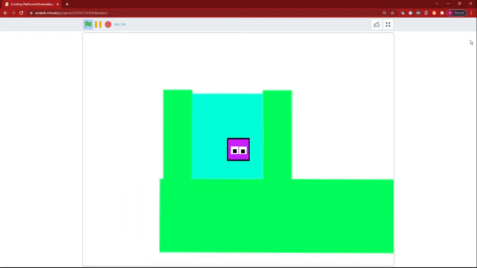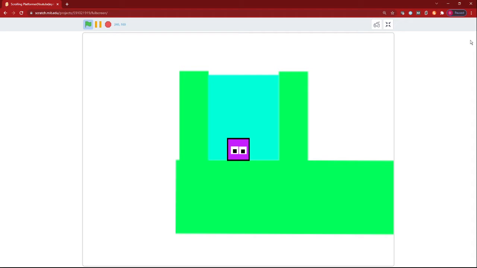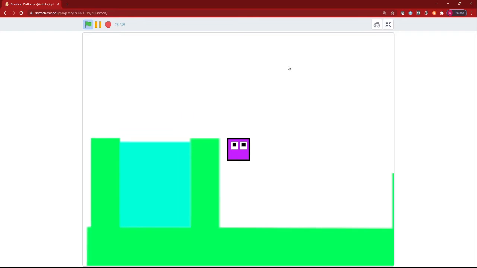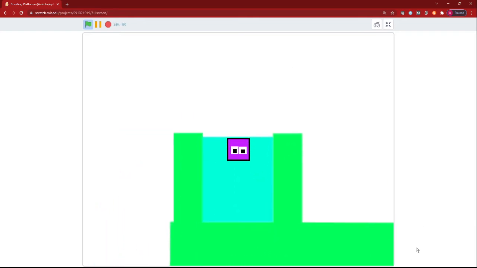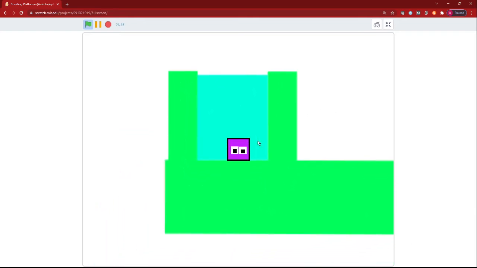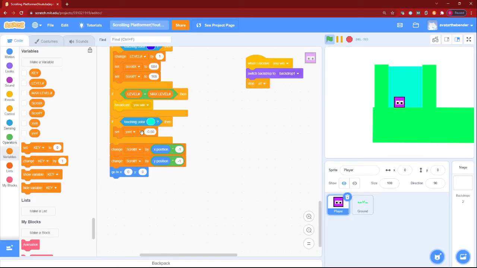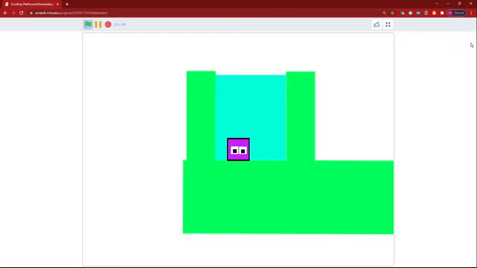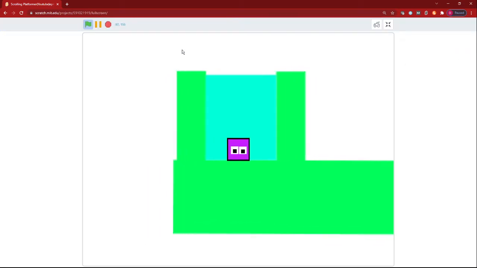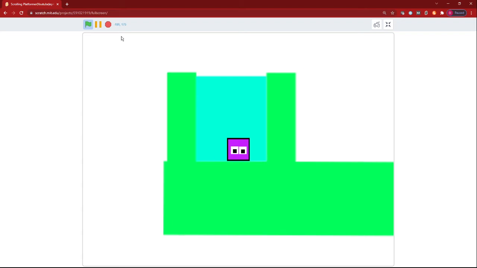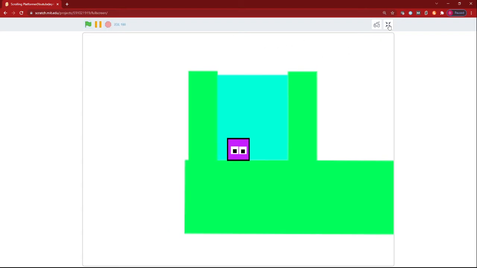Now there is another problem. We can fall into the water, but no jump. As you can see, our y variable is already set to, yep, you guessed it, negative 0.50. So as it is already set, the setting of our up arrow won't work.